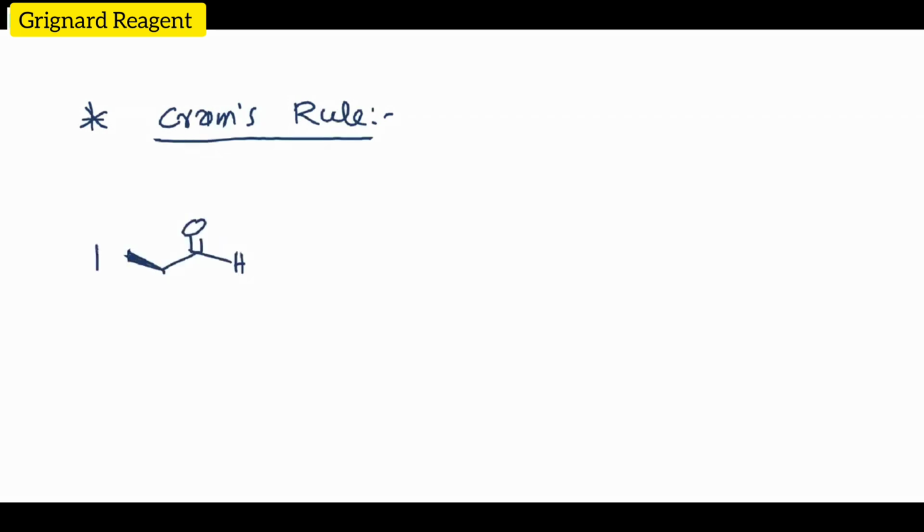One more example I want to explain. That's for Cram's rule, and you know about Cram's rule now, particularly in the reduction family. We have already discussed that example. So whenever any chiral center is there, adjacent to the chiral center, the incoming reagent should come from the smaller group side. Example: the chiral center is first classified on the basis of the positions. So this is the large group, this is the medium, and this is the small. Here hydrogen is on the back side, so the reagent should come from the back side.